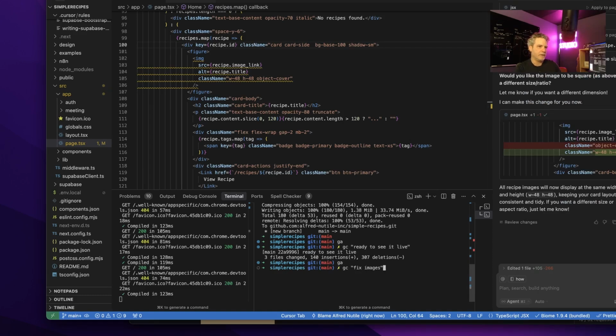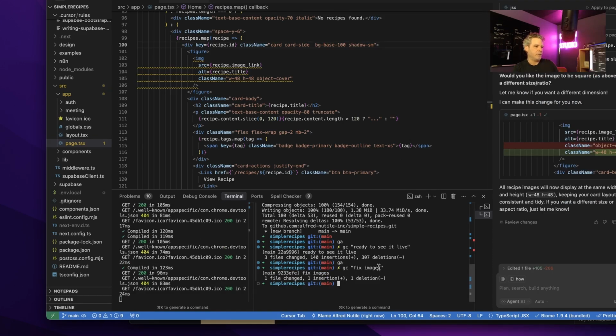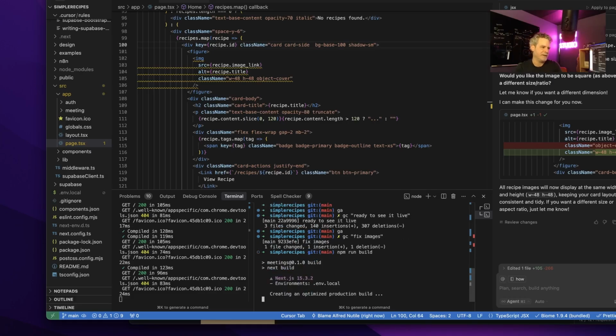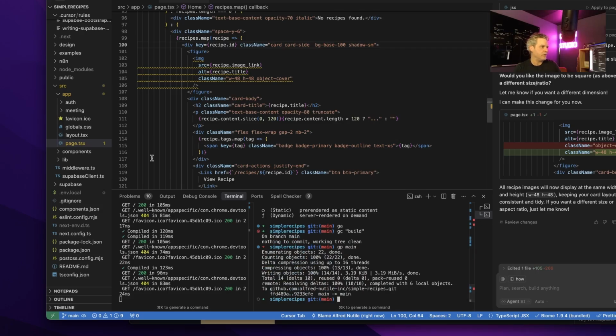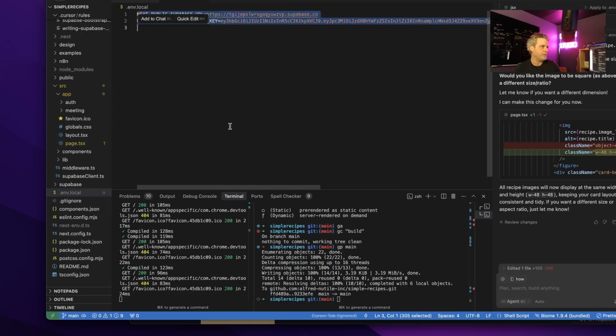I wonder what it did. I don't really wonder that much. Okay, so let's see. We want to do an npm run build here because I don't want to push it and have it break. And it should work, but we'll see. Okay, good. Now what I'm going to do is go grab all that stuff I put in here, and we're going to take advantage of that.